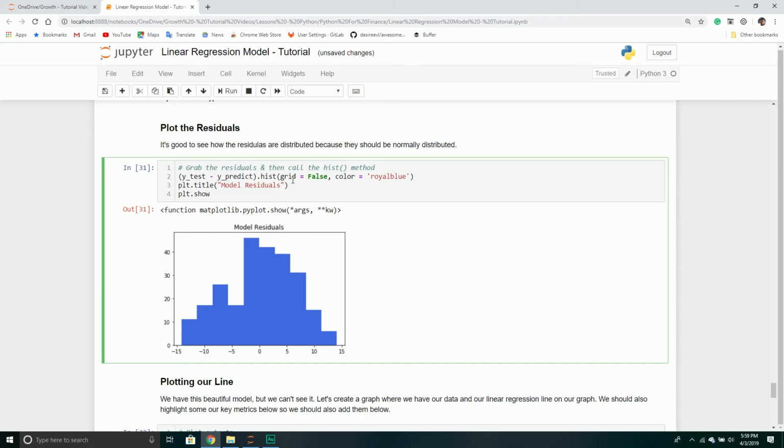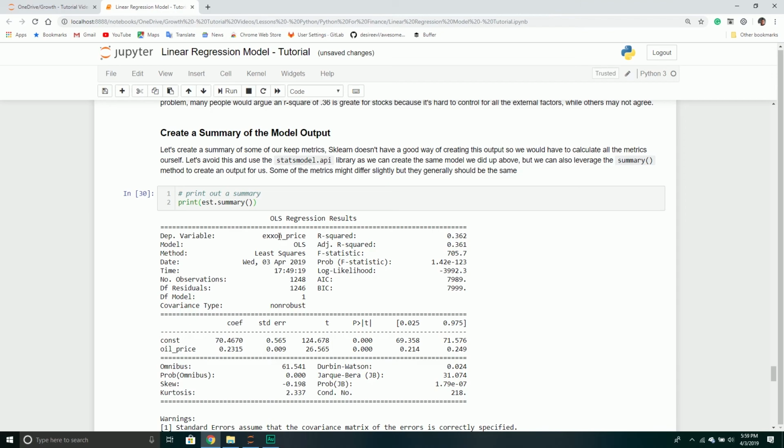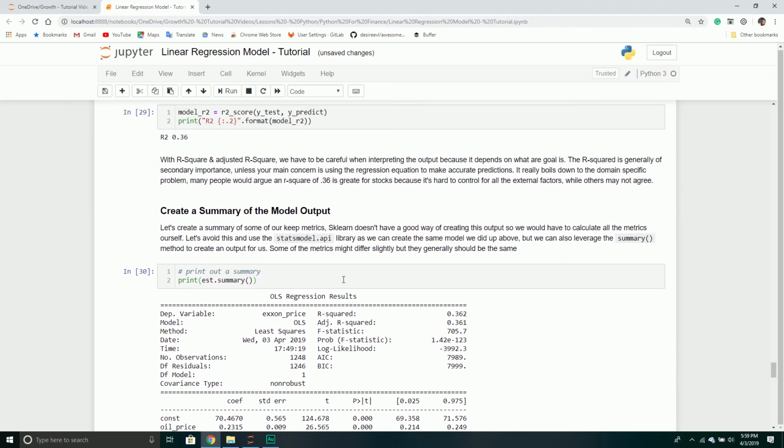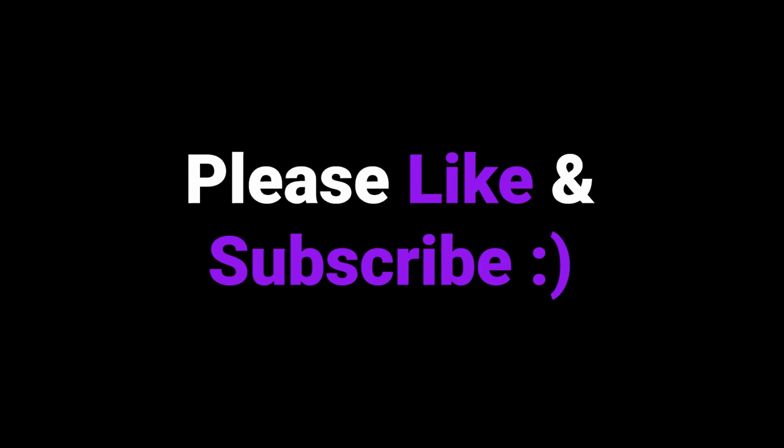Again, I want to make sure you're getting the right information. And I know in the last video, I might have glazed over some stuff or didn't go into detail, but hopefully now you can better understand the results you're getting. You can better evaluate your models and things along that nature. I'll make sure to put up this document as well so that you have access to it. Probably going to do a couple more formatting things. But overall, hopefully you have a better idea of what a linear regression model is and how we use it in machine learning.